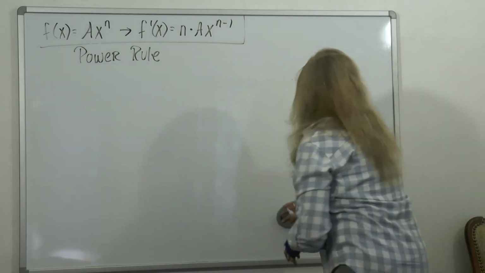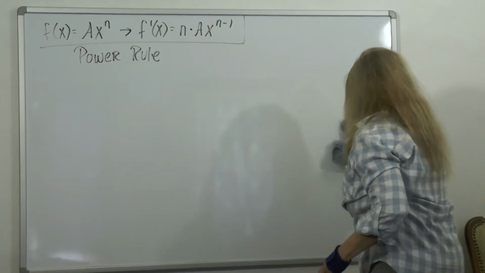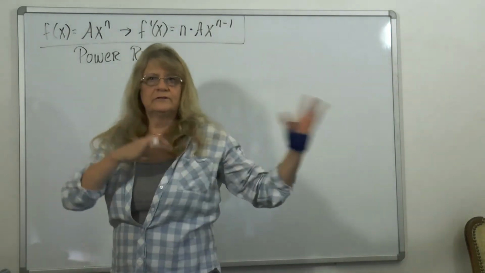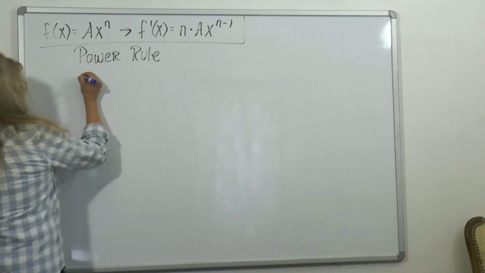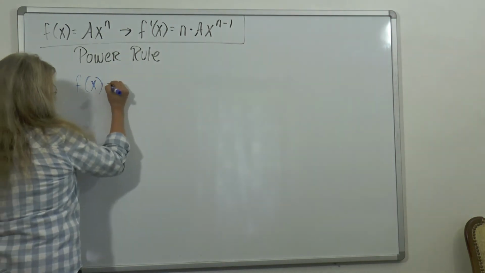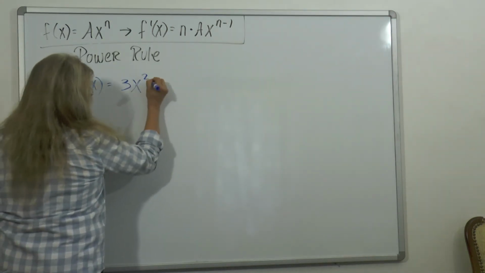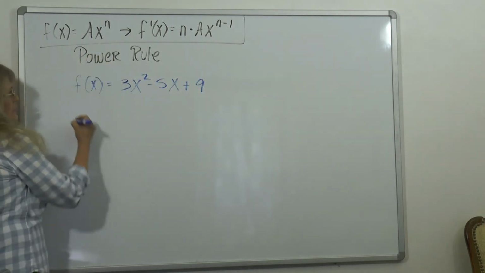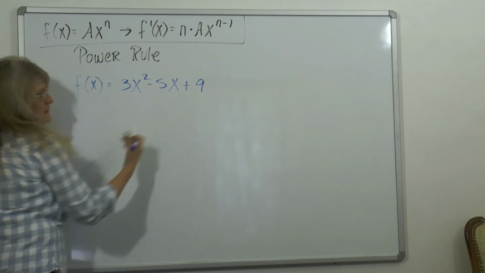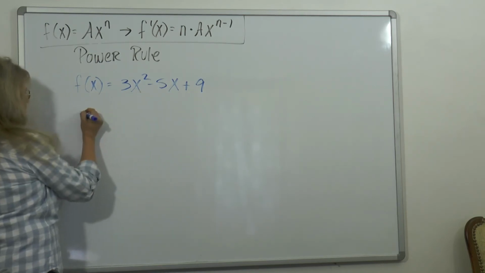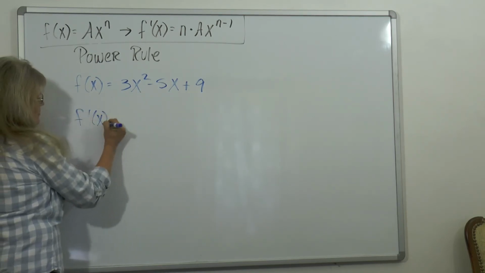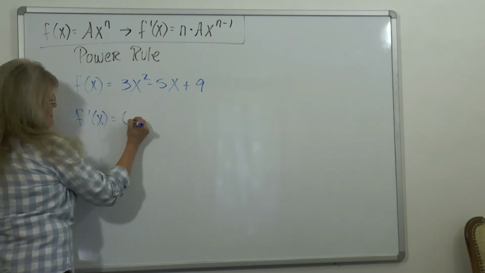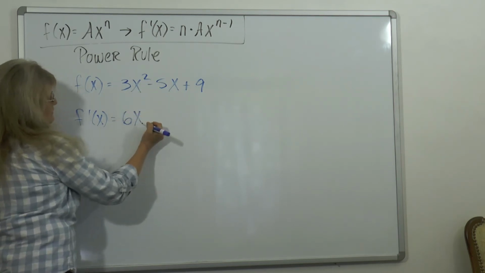Now, if I have a function that has several terms, and the variable terms aren't being multiplied by each other or divided or anything weird. Like suppose I have, say, 3x squared minus 5x plus 9. See how for each of these individual terms there's nothing weird going on, so I can just take the derivative of each one separately. So 2 times 3 is 6. 2 minus 1 is 1.